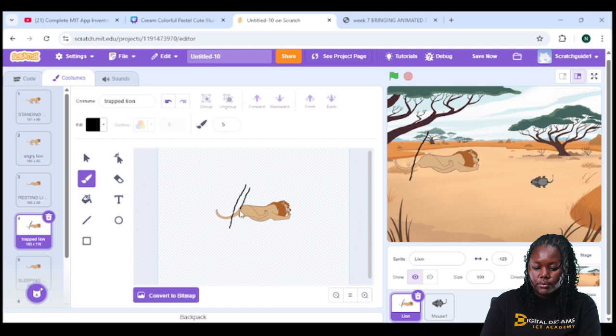Now we're going to create. Draw, draw, draw, draw. I know most of you love drawing. Why some of you don't like using the paint icon at all? But you have to.